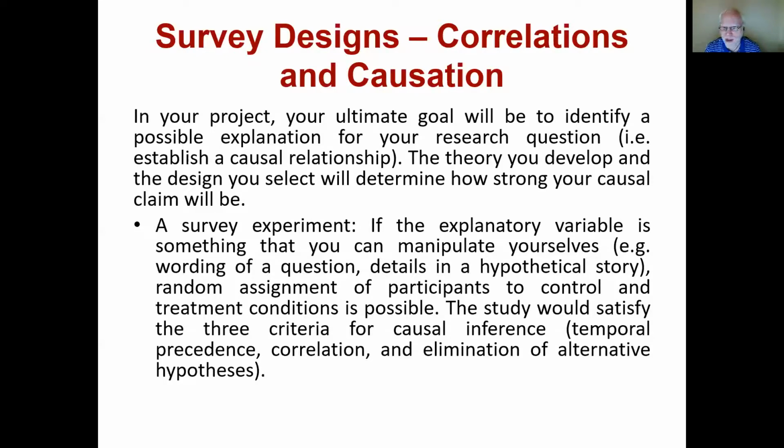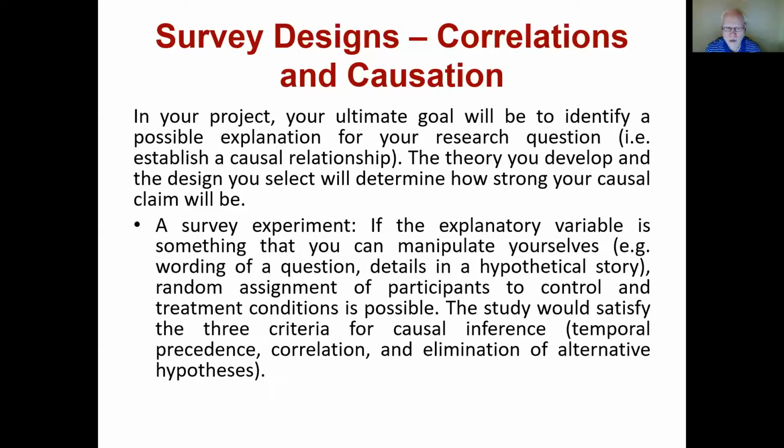Most are able to at least establish correlation, but even then, that's not necessarily a guarantee with some of your small-N studies, so your case studies. But because we're going to have multiple responses, correlation shouldn't be a problem. The question will be: are you able to show temporal precedence, and are you able to eliminate alternative explanations? So you have a choice. You'll be able to choose whether you're doing a survey experiment. This is going to depend partially on your question, and even more so, it's really going to be determined by what your theory is. What is your explanation?